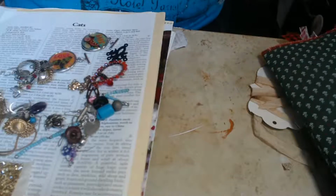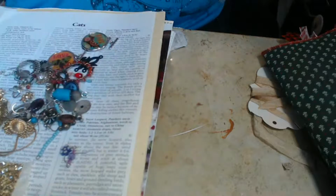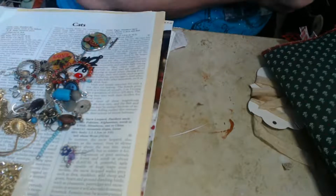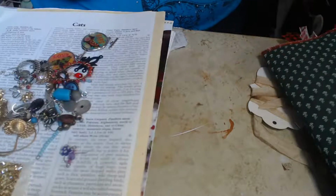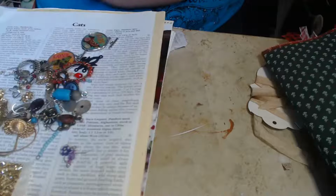Anyway, I was just showing a haul I got from Elizabeth. Then I started showing a whole bunch of stuff. So anyway, I just finished up a order for 20 cards that I had. So I guess I need to invoice them so I can get paid and get them shipped, right? So anyway, and yeah, that's what I'm doing.